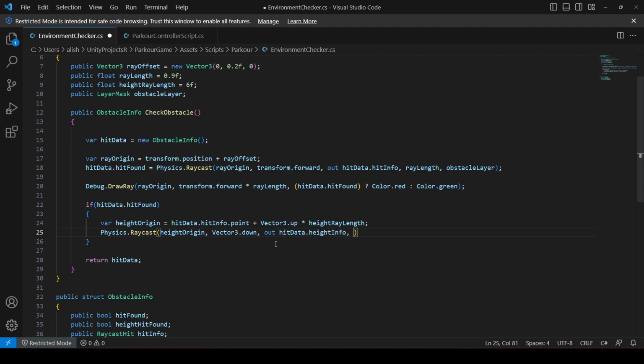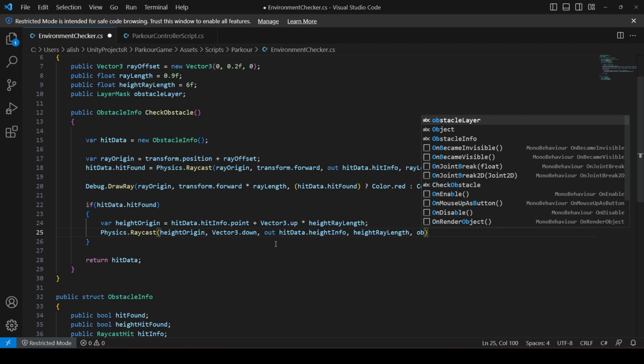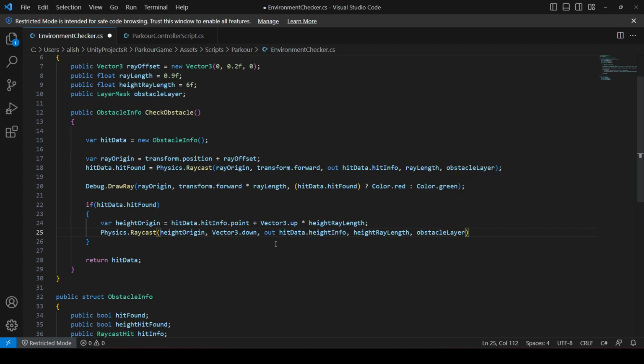And then as I told you, we will be limiting our ray by the height ray length, so we will pass now the height ray length, and then in the end we will pass the obstacle layer, because we only want to measure the height of the objects that are on the obstacle layer.